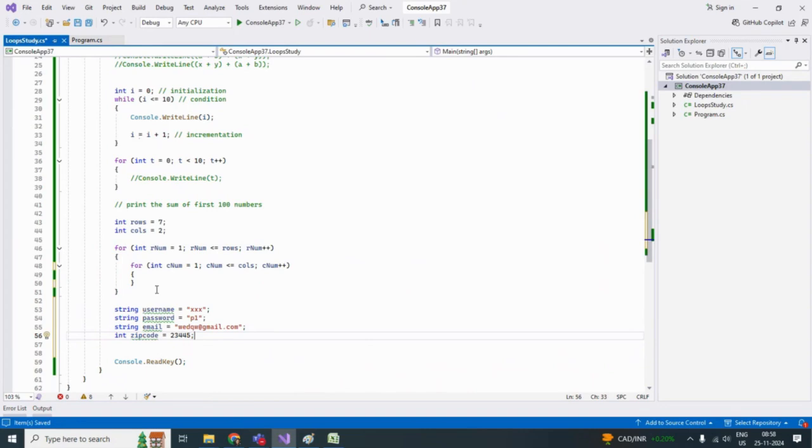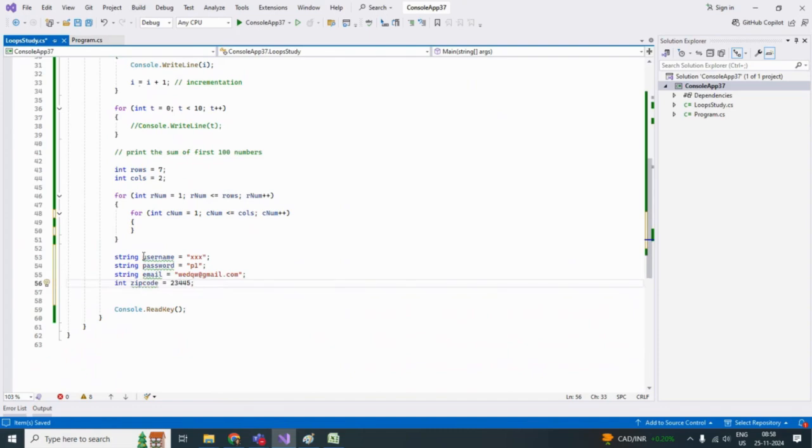Now sometimes you have a lot of data. This is a little bit of data. Suppose you get 100 fields. How will you store these values? For that we have an array.